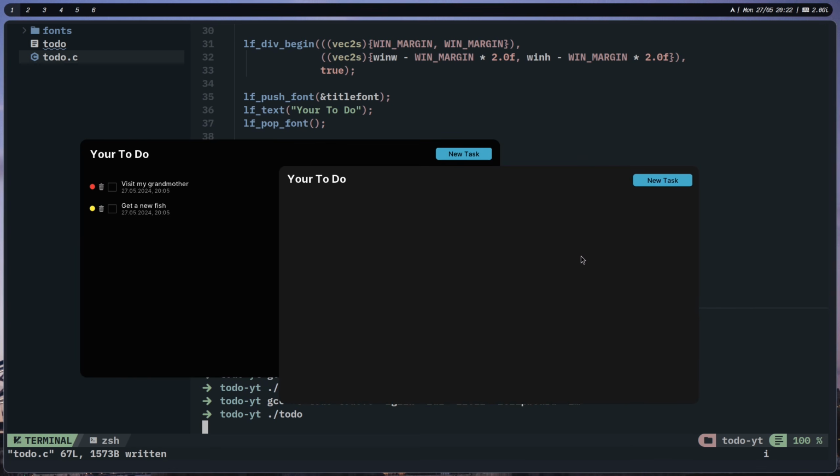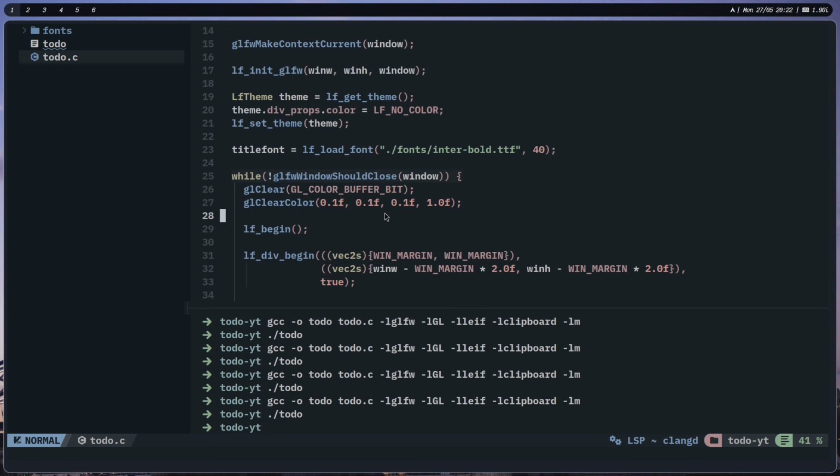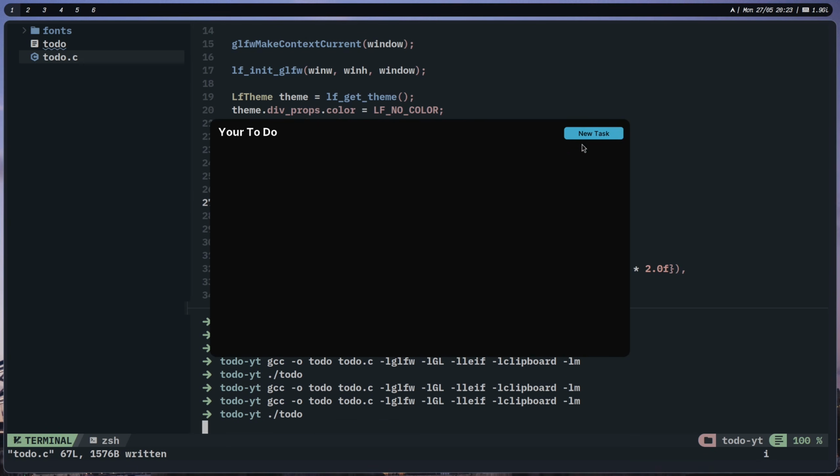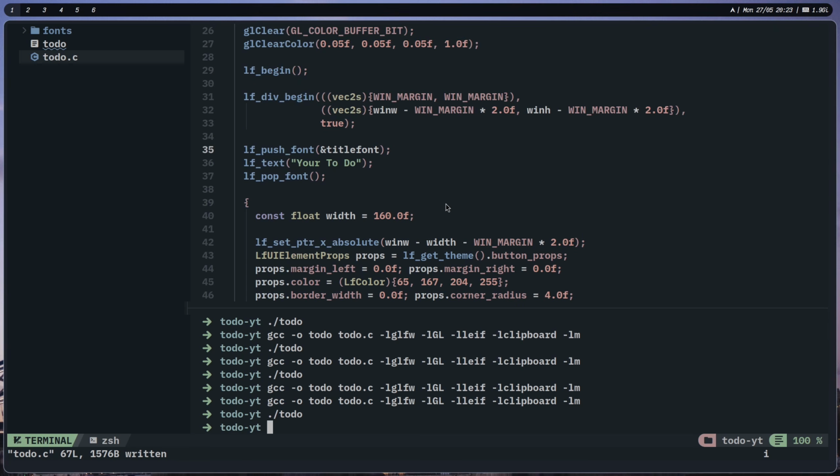But I think the background color, where do we set the background color? In here. So let's say 0.05, because I think it's a little bit cooler if it's very black, because yeah, that's cooler, because the blue is very shiny now. That's kind of cool. Okay, so now we have the top bar pretty much done.